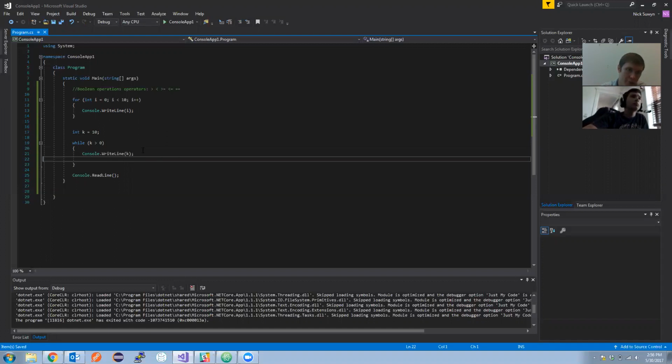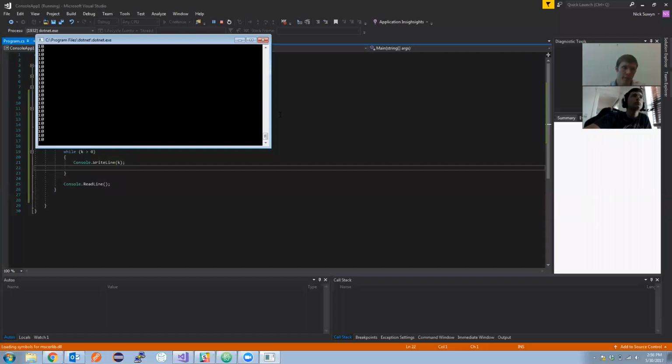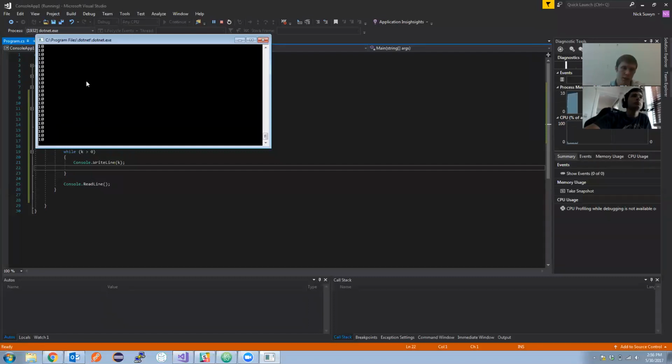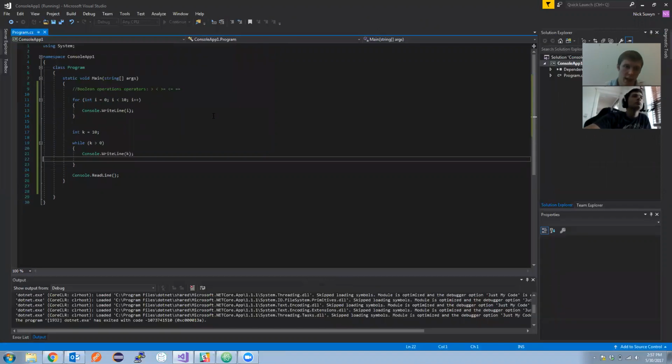Well, since it's not decrementing, this will never be false. It will always be 10 and it will always be greater than 0. So it will always run. See how it just keeps on printing? It just never ends. And that can make things crash. Luckily enough, I can just hit exit on that. But if you have an infinite loop in your JavaScript, that could cause a browser to slow down and crash.